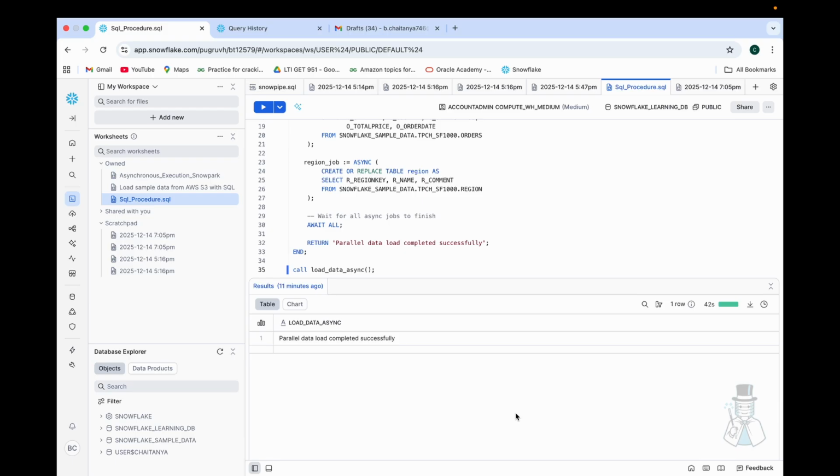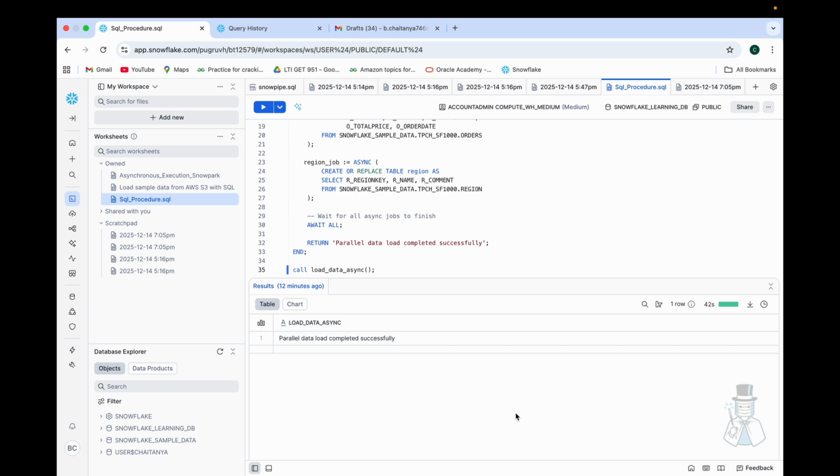Before you start using asynchronous execution everywhere, there are a few important things to keep in mind. As we have seen in the examples, asynchronous works best when the queries are independent and don't rely on each other's results. In these cases, running them in parallel can definitely improve performance. However, if one query depends on the output of another, asynchronous execution can cause issues.